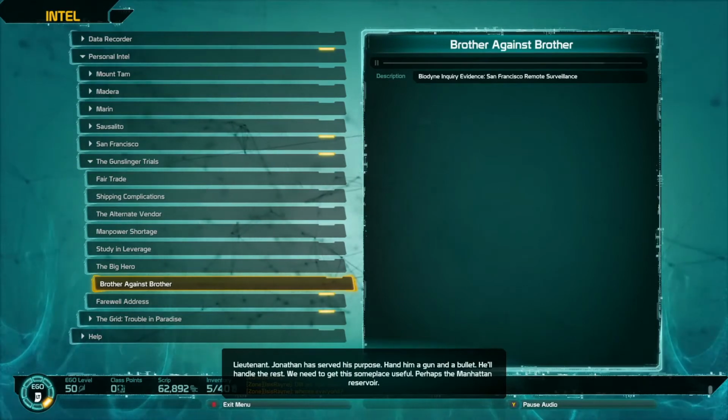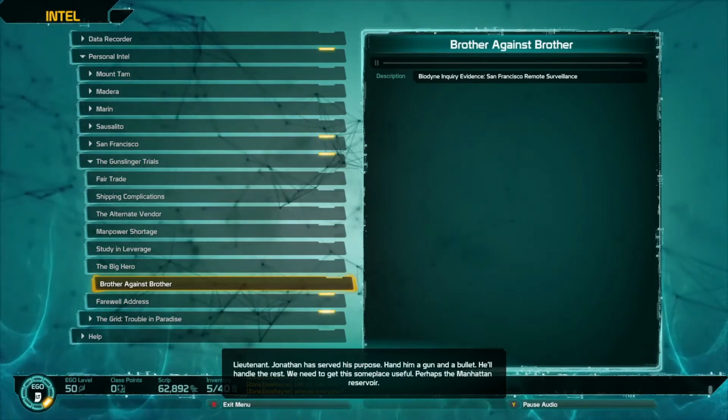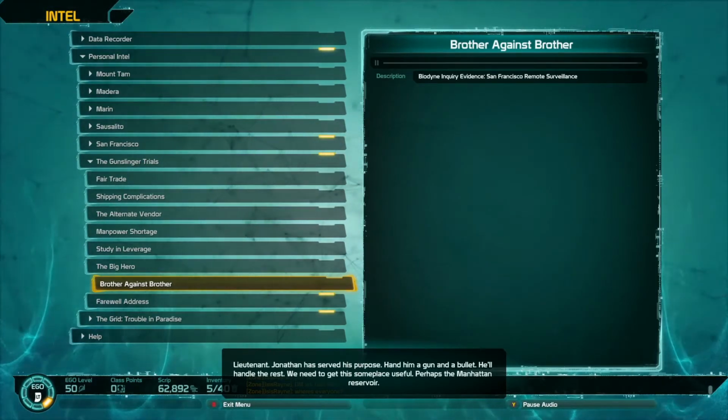Lieutenant, Jonathan has served his purpose. Hand him a gun and a bullet. He'll handle the rest. We need to get this someplace useful. Perhaps the Manhattan Reservoir.